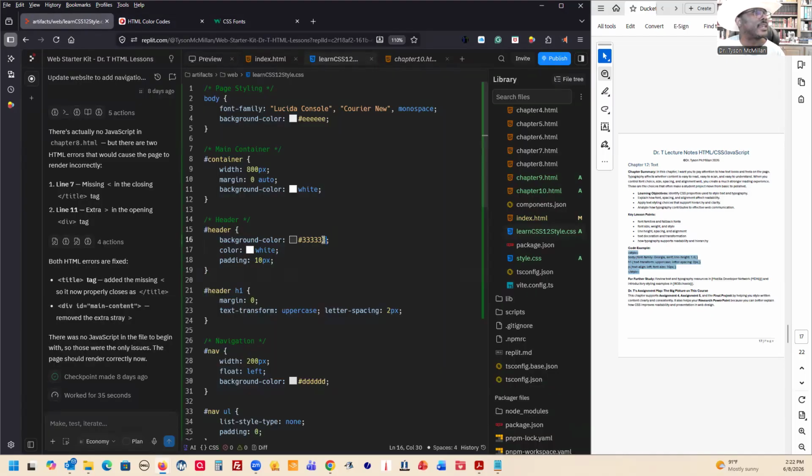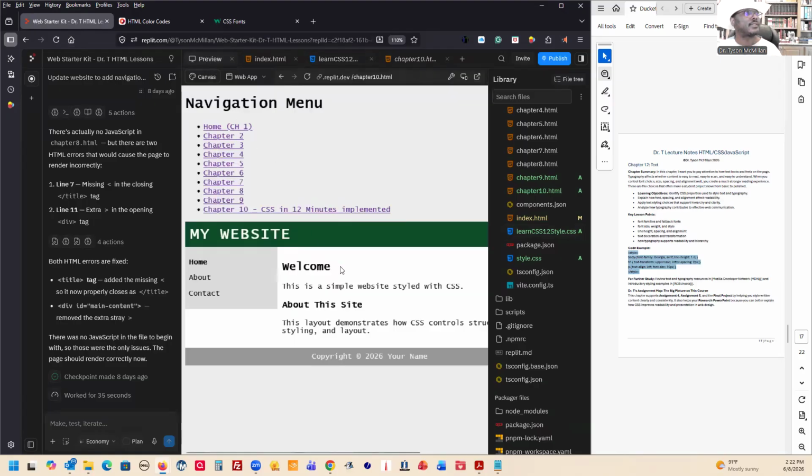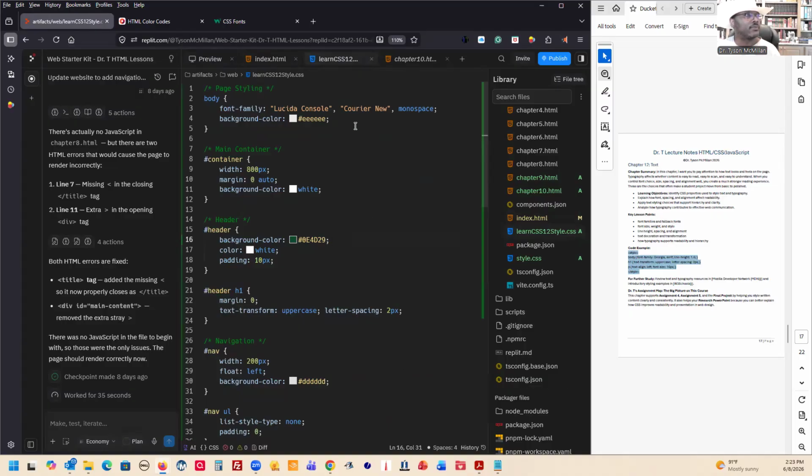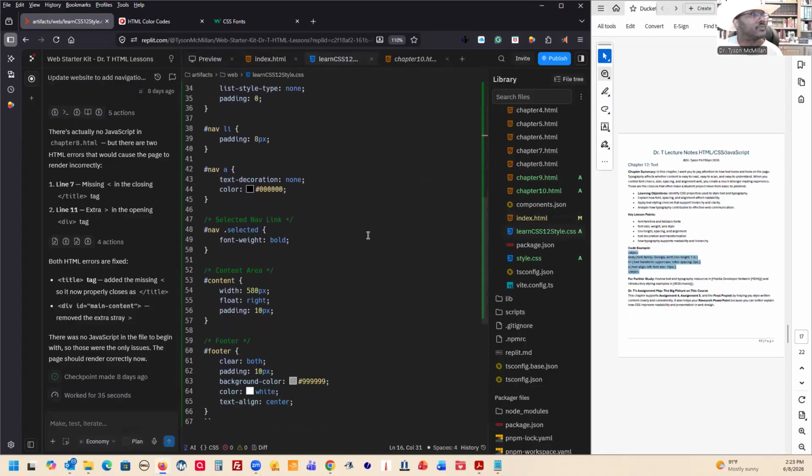Let's apply that in lieu of that darker gray that we had and look at its effect on our particular website. Aha, that's come to life a lot better in terms of what I'm looking for. And okay, gray is actually a good contrast color as well. You don't always have to stick with very, very colorful design.